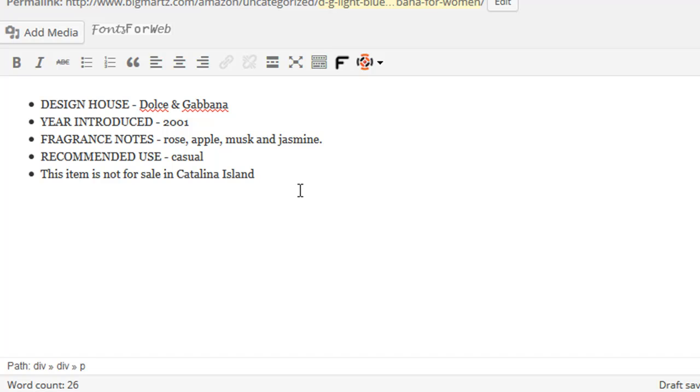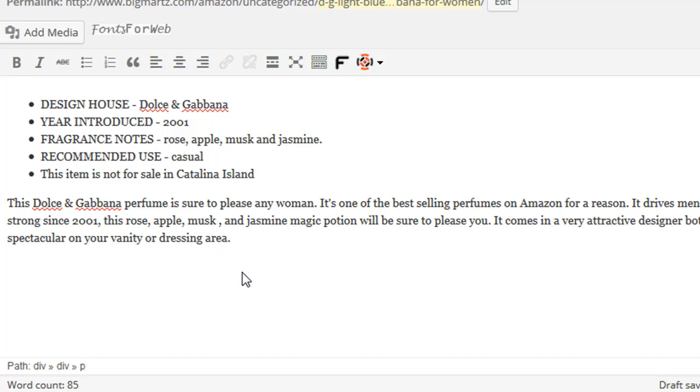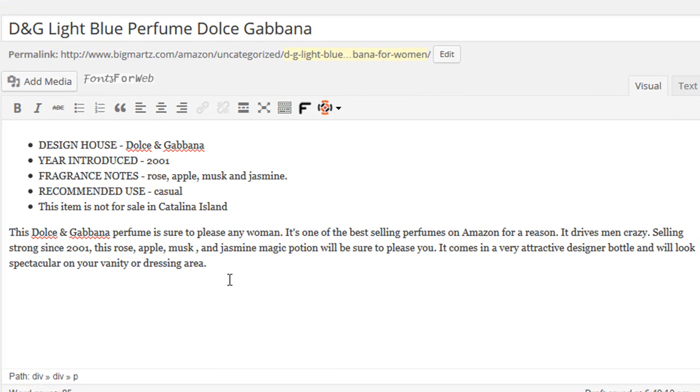And I'm going to write a quick paragraph around these bullet points. Again, you don't want to copy and paste. You've got to write some stuff on your own so that it does get indexed as unique. You don't have to write a book. A paragraph or two will do the trick almost every time. Okay, so I wrote a paragraph. I hyped it up a little bit. Want to make it sound good. We don't have to worry too much as it already is a bestseller. Okay, so that's a unique paragraph.